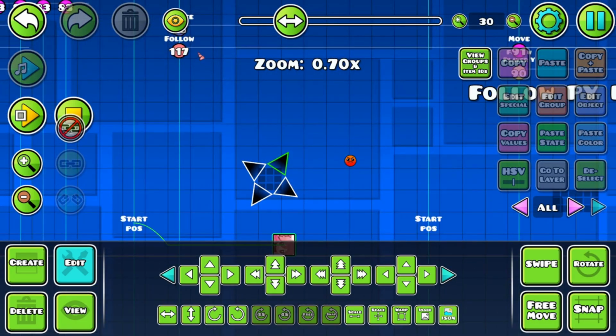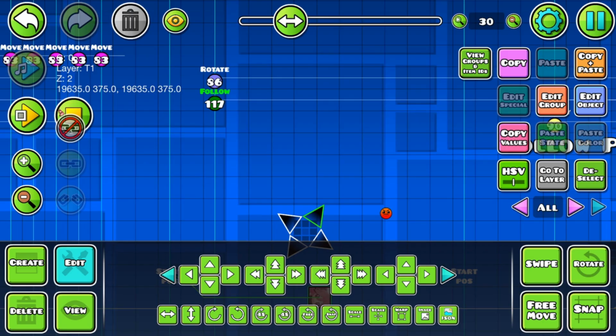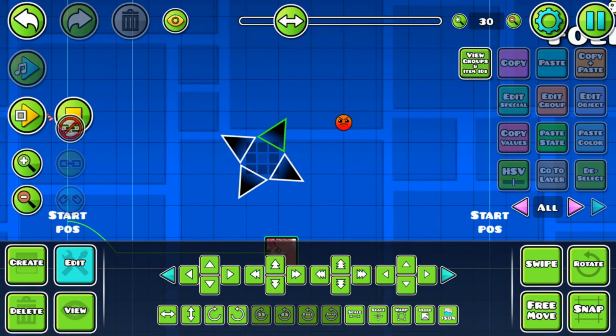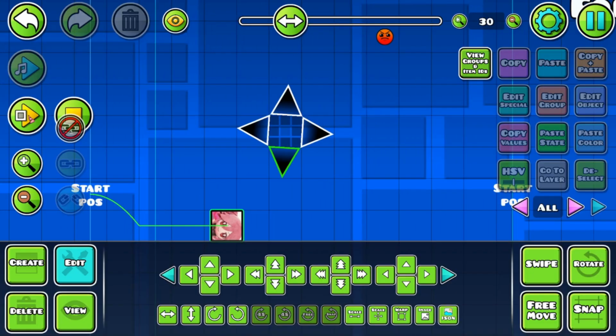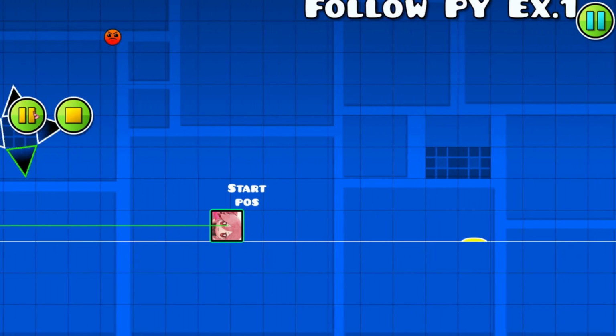And now it's working. I don't know what happened there, but really, this is just showcasing how negative follow reverses all of the movement.